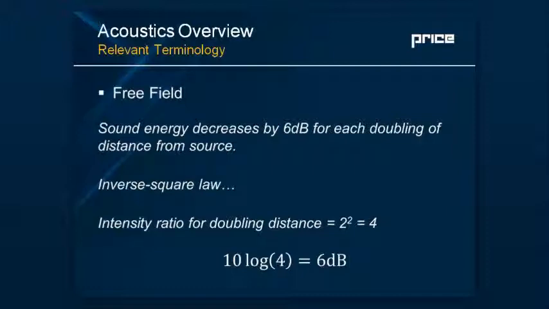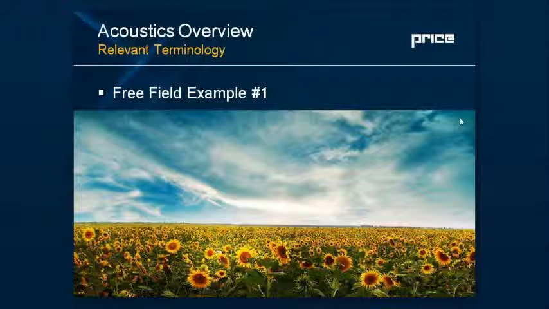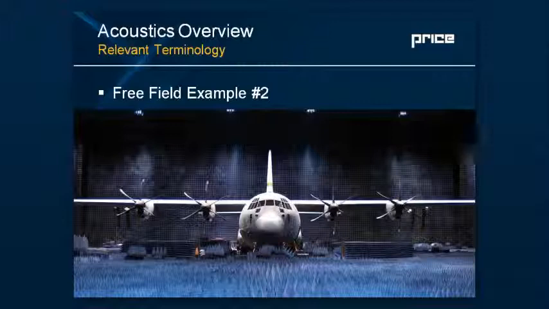But in reality, when we think about a free field, which is shown here as an example, we don't see this too often in the built environment. So another example that's more common is this anechoic chamber, and this is used to measure the power, ultimately, of these engines or various components. And so you're absorbing all of the reflections that would otherwise occur and not represent the actual power output of the equipment in question.